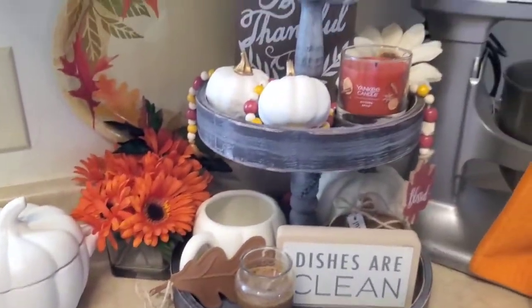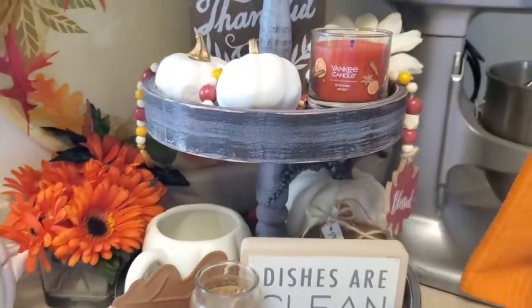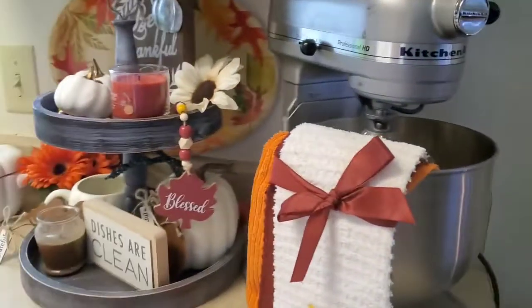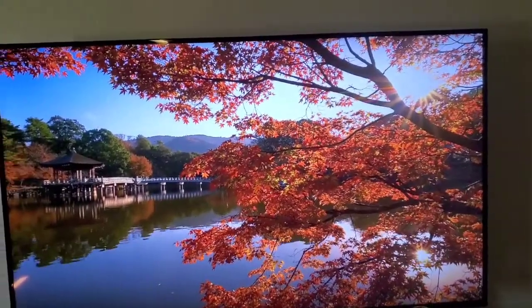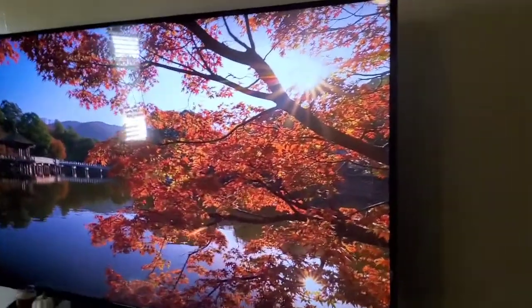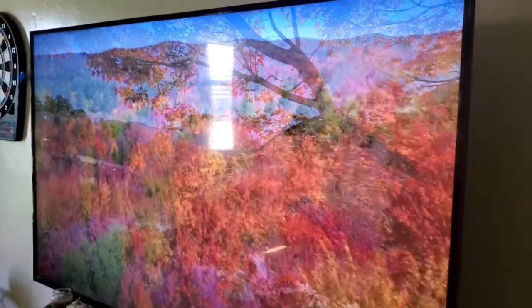So this is my tiered tray, you guys. I've showed you it before. And it's just so cozy in here and so fall inspired. I even have fall inspiration going on the TV today, guys, while I'm cleaning. I love it, you guys. That color leaf right there, oh my God, look at that foliage. I can't wait to go. I told Ty I wanted him to take me to do some things.